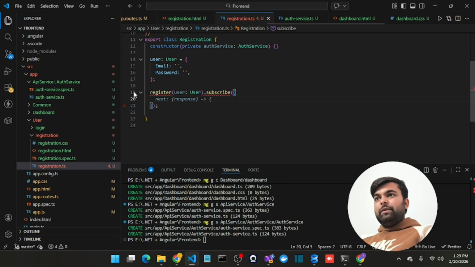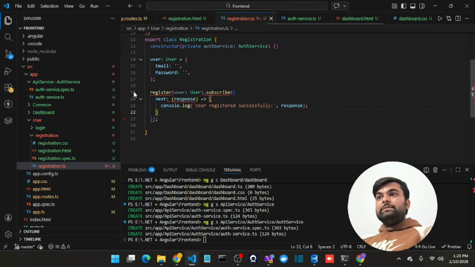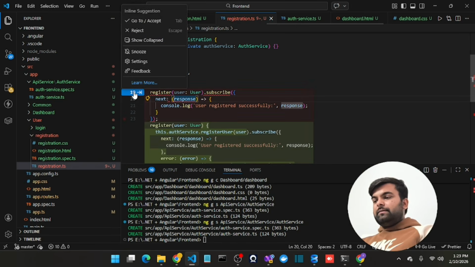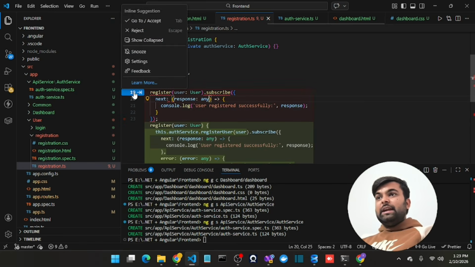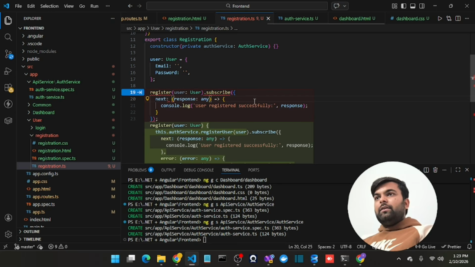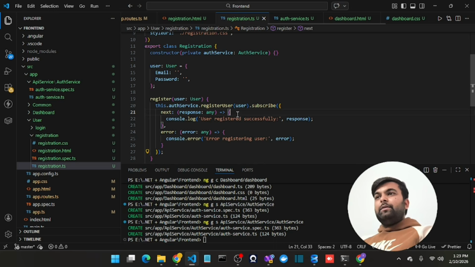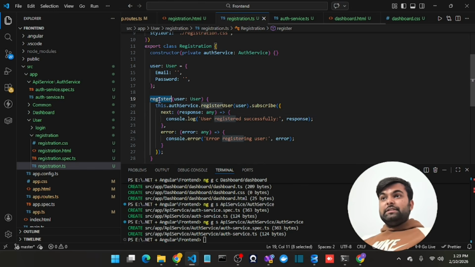Now we have to add the next parameter, which will receive any kind of response. So we have created the register function, and in it we are calling the API from the auth service, passing the user.